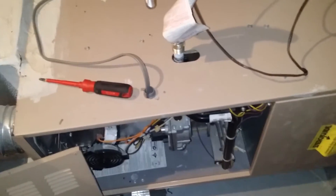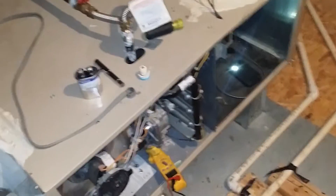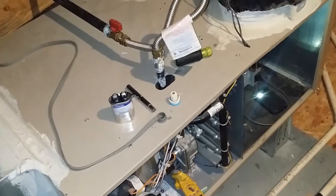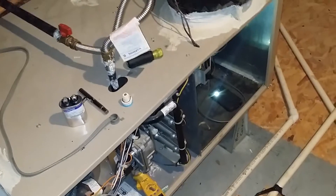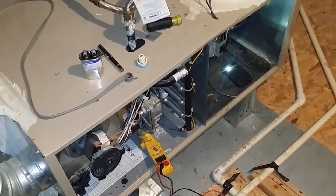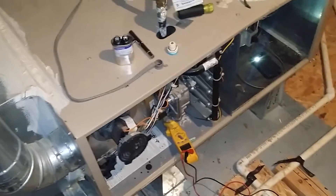It's a very clean install — the evaporator coil, the ducting, everything looks nice. I'm going to go through this other furnace and check everything out, make sure it starts up, even though I'm not here for that one. I recommend they replace the hot surface igniter and clean up a few things. It is November 12th, 2015, and it got down to about 42 degrees out here in California — so all the no heat calls are starting to come in. It's just maintenance, furnace maintenance, and no heats right now.